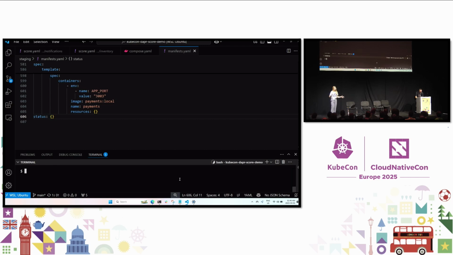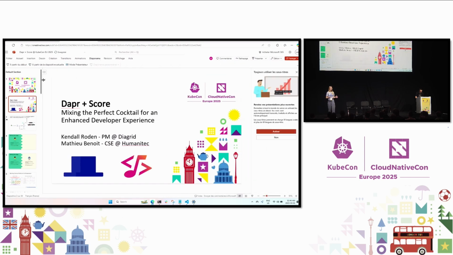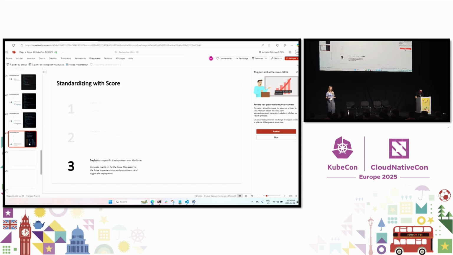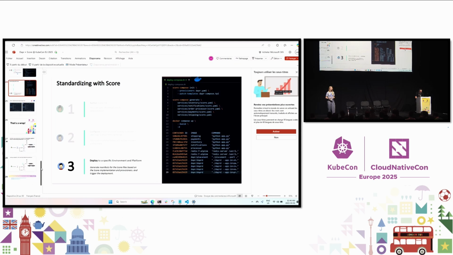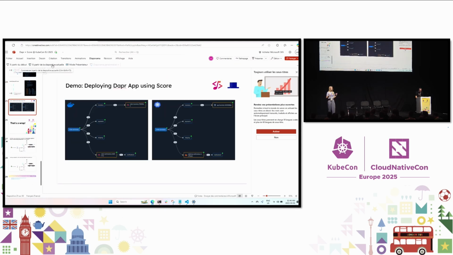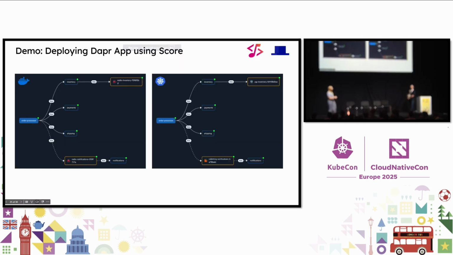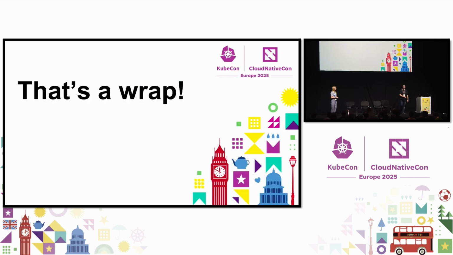I think one thing that's important, I know we're at time, but one thing that's important to consider, right? Our goal isn't to make it where developers don't have to use their minds, right? That's not the goal. The goal isn't to create an abstraction that's so black box that people are resistant to it, right? Because that's a reality as well. So you have to empower developers to understand the tooling, to be able to educate themselves on how to break the glass, but also to not have to be inundated with worrying about this day to day. So hopefully that gave you a good picture of how Dapr and Score together can create a pretty compelling experience.